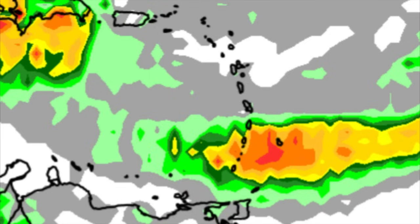Some heavier downpours are also possible across sections of southern Saint Lucia, potentially Saint Vincent and the Grenadines, and even Grenada. There's quite a bit of moisture coming in. Looking toward Martinique, Dominica, Guadeloupe, Montserrat, Nevis, Saba, St. Eustatius, Antigua and Barbuda, Anguilla, Saint Martin, Saint Barthélemy, and even toward the Virgin Islands and Puerto Rico — not much is anticipated today. There could be some passing showers, but any substantial rainfall is not expected.